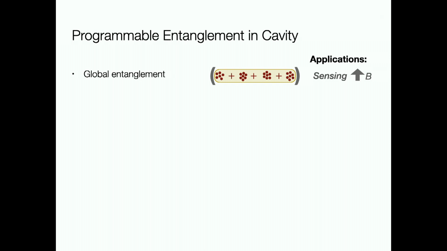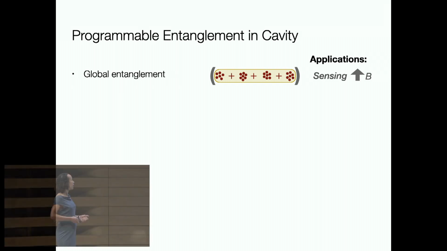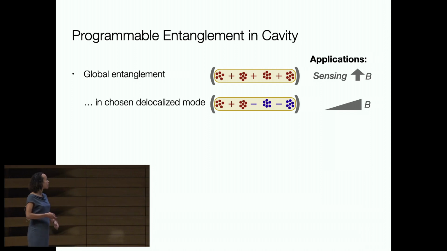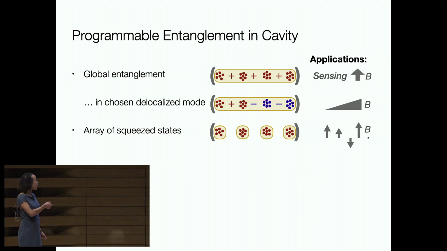But coming back to the cavity system, what we like is that the combination of global coupling via the cavity and local manipulations is in principle very powerful for generating programmable entanglement. If you want to sense a global field, this global entanglement is great. But if you'd rather sense a gradient in a field, you might want to squeeze the difference between the two ensembles, and there the ability to rotate half of the subsystem is useful. These independently squeezed ensembles might be useful if you want to image a field and get spatial resolution.